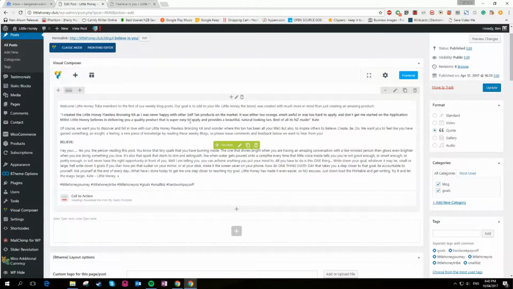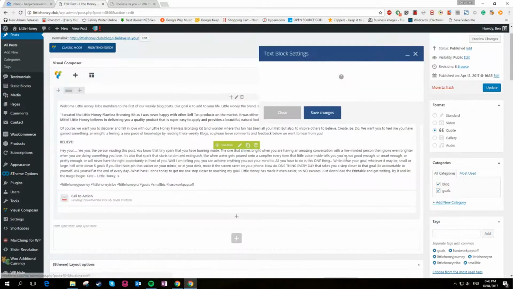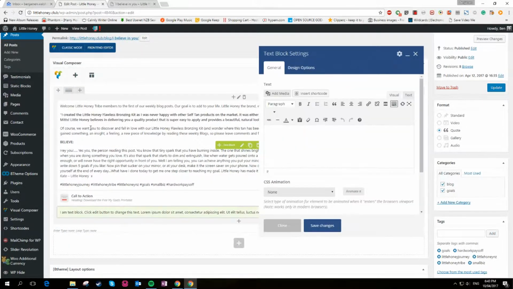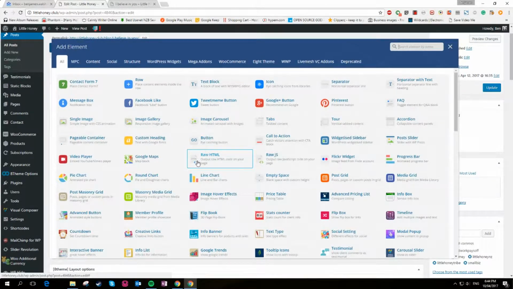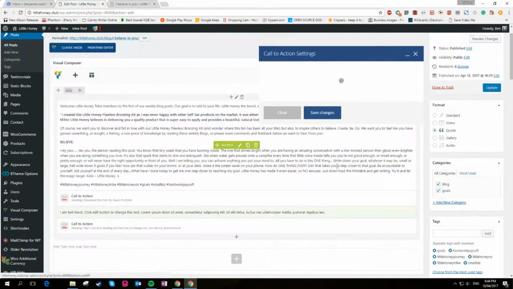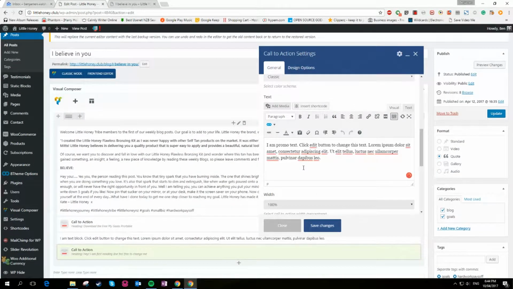So if this page was blank, if we had just created a new post, then there wouldn't be anything in here, and we would go Add New, and we would choose Text Block, which is effectively exactly the same as this one here, and we would start entering our text, and we would add a call to action by going to plus and then finding the call to action and setting those buttons. So that's what we would do if there was nothing on this page, and we would set up some values here, which I'll show you how to do through editing.